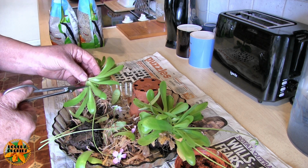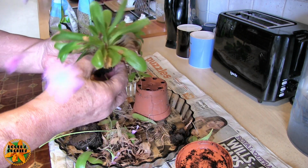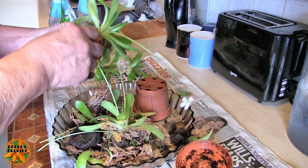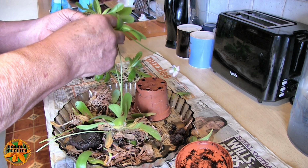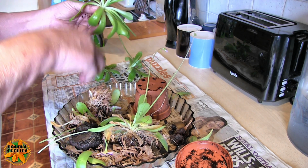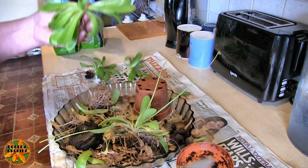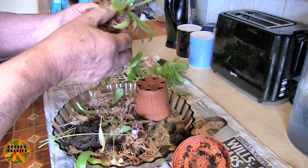We'll get those again. So that's 2. And what have we got left? I think there's 2 more. Again, there's some dead stuff, of withered flower spikes from the past. Leaves just falling off again. Away with the flower spikes. That's 3. And another one here. Now this one seems to have the majority of the roots.